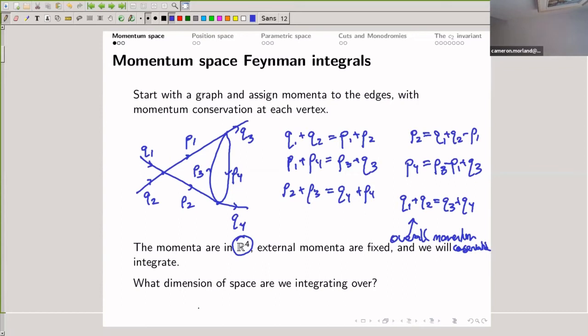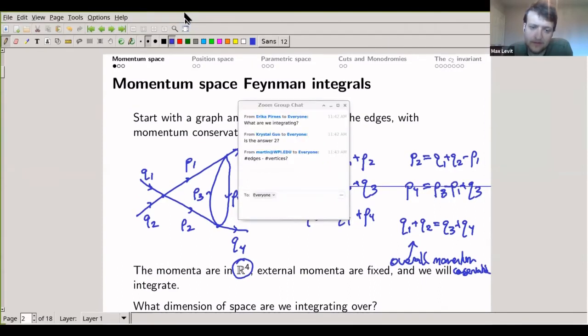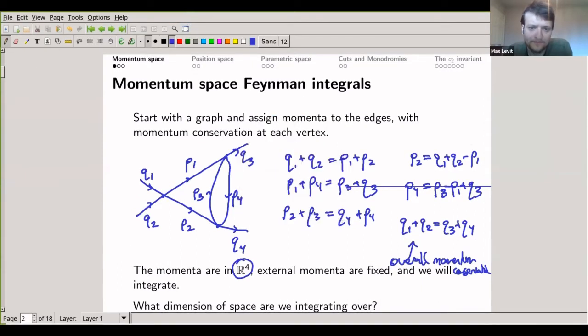All right, anyone have a nice thought about a nice way to phrase what the dimension here is that we're integrating over, or what the space is? Well, we have a potential answer in the chat of 2. Ooh, I should look at the chat. Sorry, that's right. I didn't make it visible to myself, and I will do that now. And another answer as well.